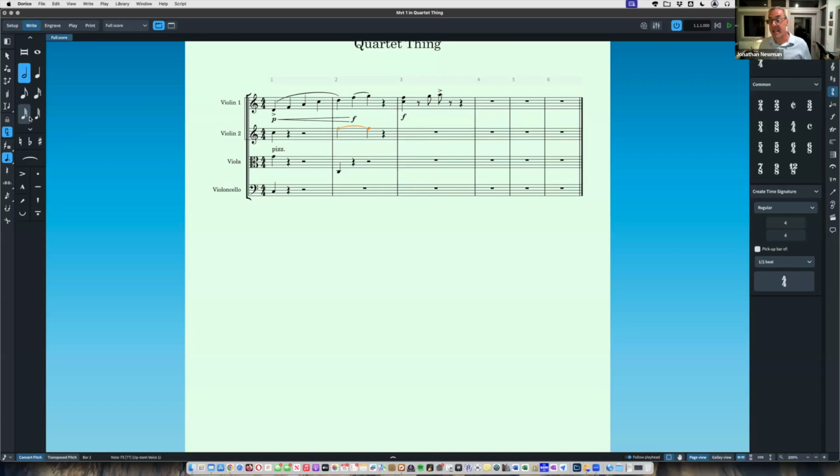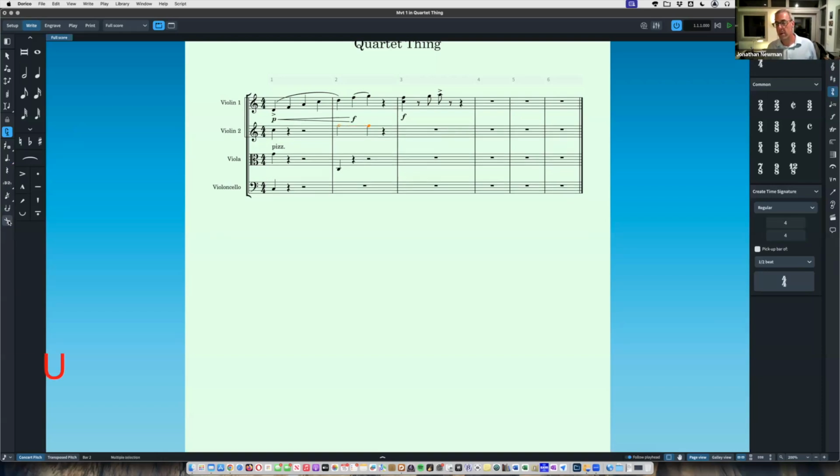I can also cut a tie. You can cut a tie with the scissors down here. That's U. Any tie can be cut. This is a super useful function. It's the insert function. With insert, I can hit insert, and now everything that I do, you see this little bar that's coming up?